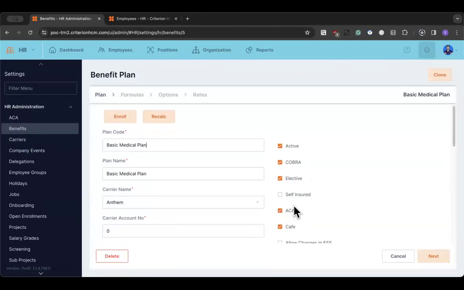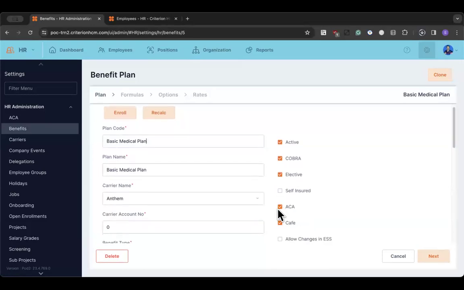You'll want to make sure that this box is checked on all of those medical plans that are ACA eligible. So just double check them all. Now, if you've done this before, maybe you've generated for the previous years, it's possible you may have already checked these things, but it doesn't hurt to come in, go to your different medical plans that were available last year, and even the ones for this year, so you can prepare ahead for next year's forms, and just make sure this is checked on any of the medical plans where they are ACA eligible. So double check that is checked correctly on there.